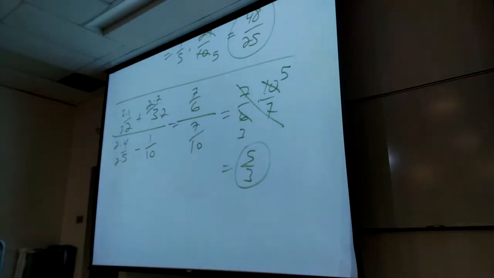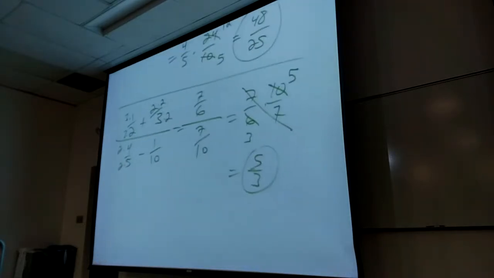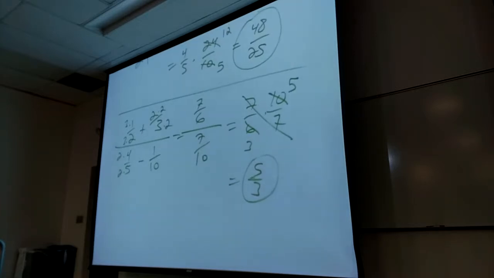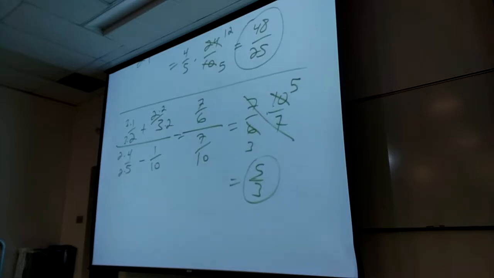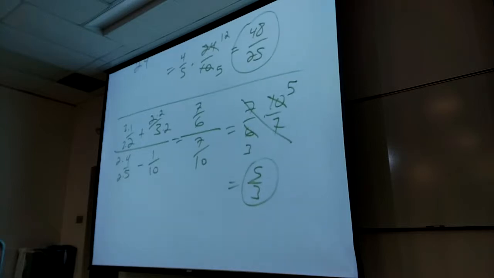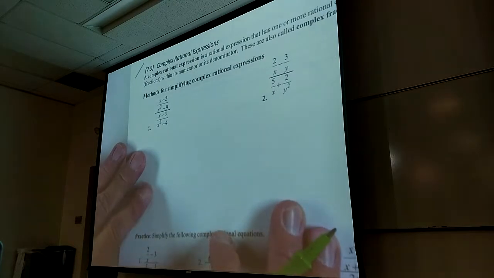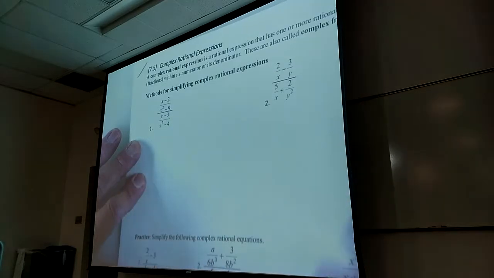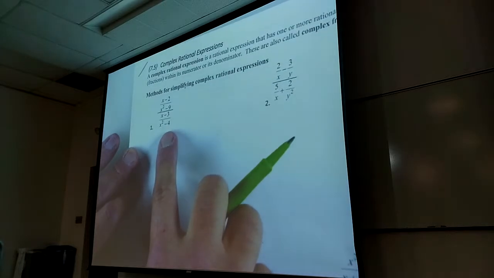Alright, so those are supposed to be easy right now because those are all just numbers in there. We have to learn how to deal with when there's variables there because that happens. All right. So here we go. I try to make it really clear what the main division bar is because that's important. Try to do what you can with this first one here.